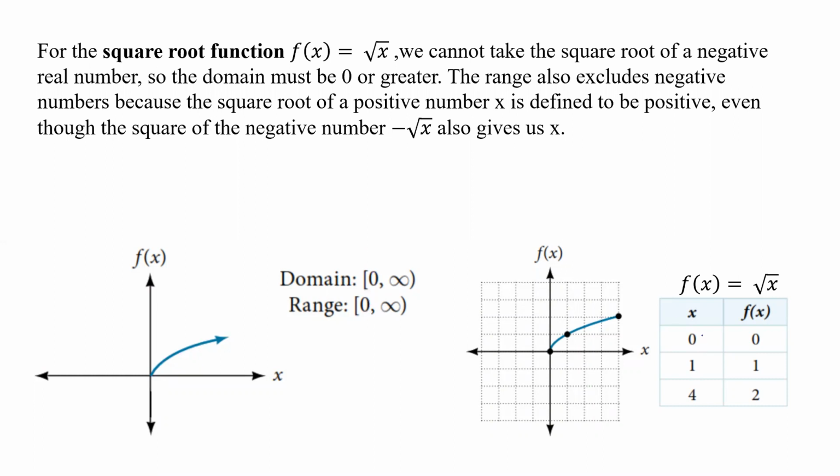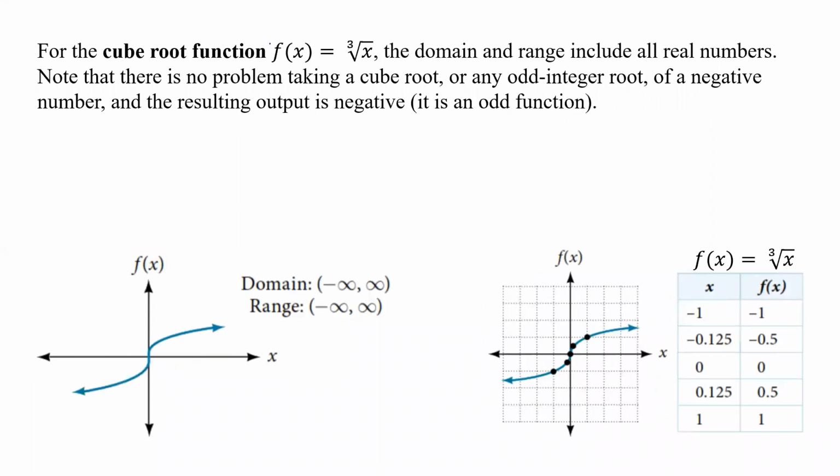And so we know when we plug in x, it has to be only positive numbers. So I start with 0, then I kind of do the ones you can make a perfect square root of. So the square root of 1 is 1, 4 is 2. And so those are some examples, and then it just keeps going out. If you did 16, then it would be 4, and so on. But you could do the points in between too, but they're not as nice to actually plot on an axis.